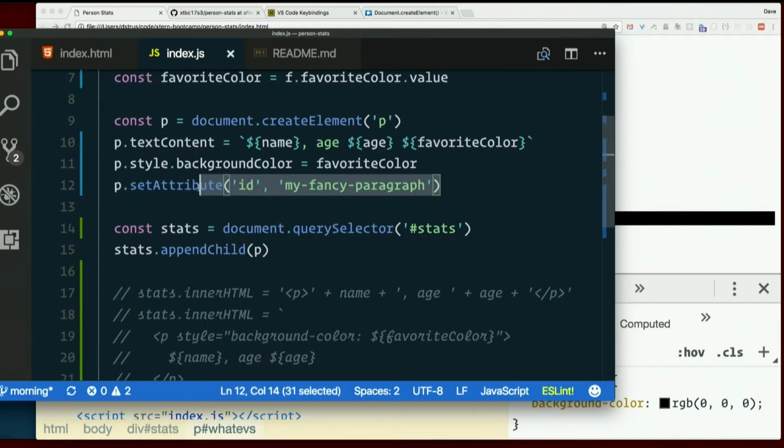Now this, of course, would set the ID to the same thing every time. That's why we use name. Not that we're enforcing that the names must be unique, but make sense? Yes, Lynn.